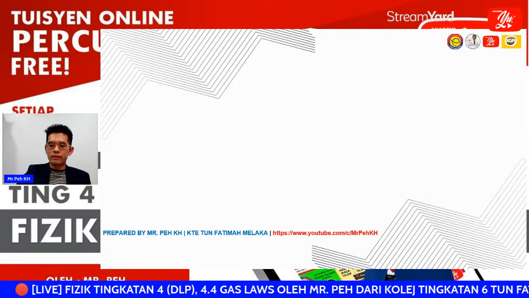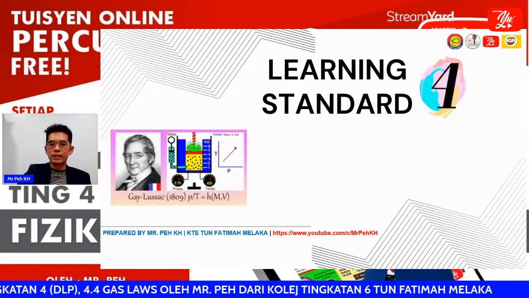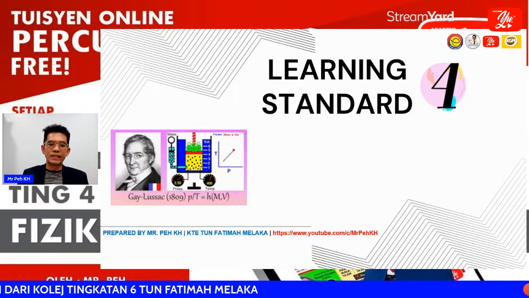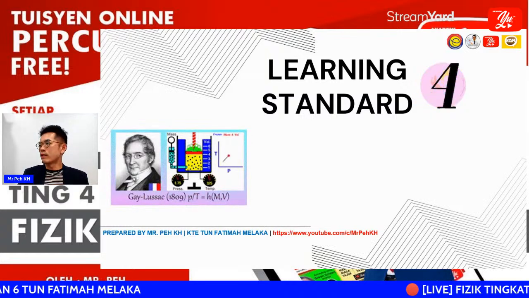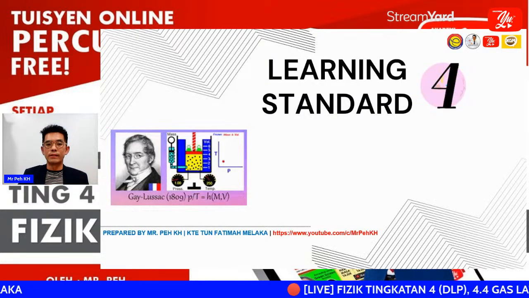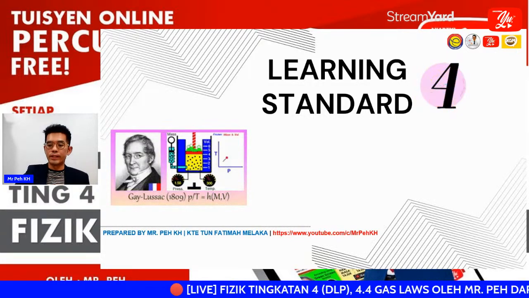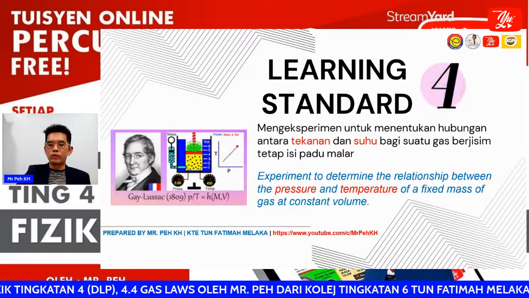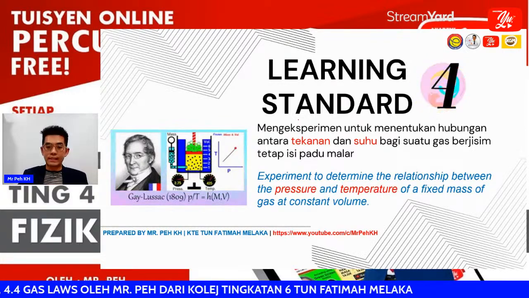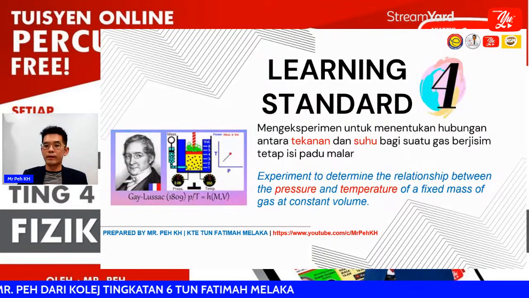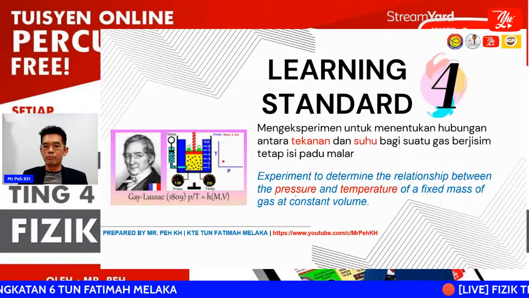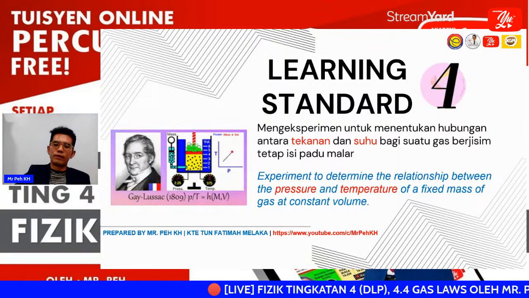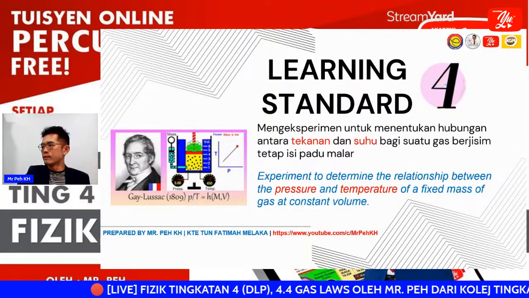Okay, so welcome back. Let us continue with the next learning standard, learning standard 4. Learning standard 4 here is regarding the Gay-Lussac law. The Gay-Lussac law I explained to you just now has the same meaning as the pressure law here. In learning standard 4 you need to be able to understand and conduct the experiment to determine the relationship between the pressure and the temperature, where the mass is fixed and the volume is constant here.